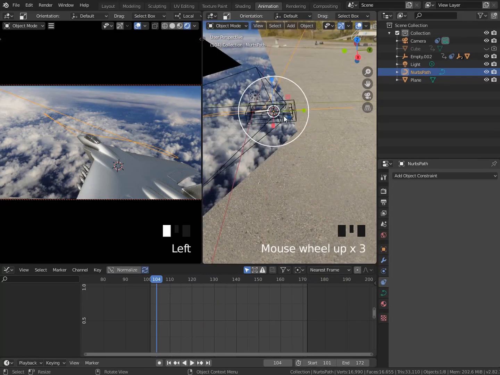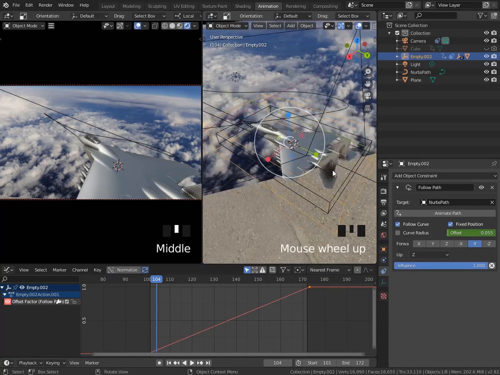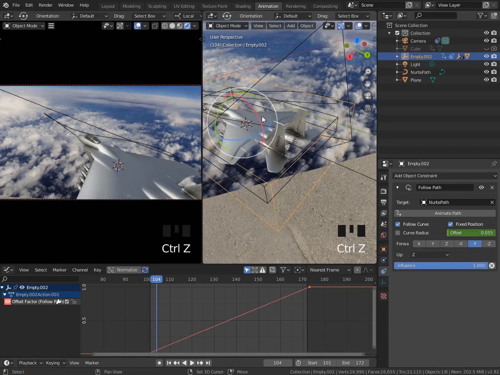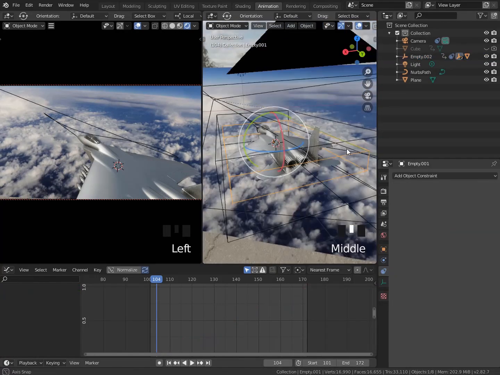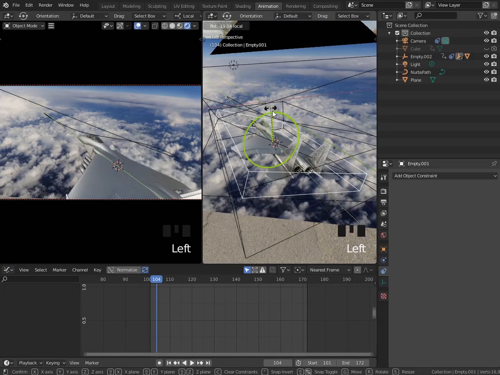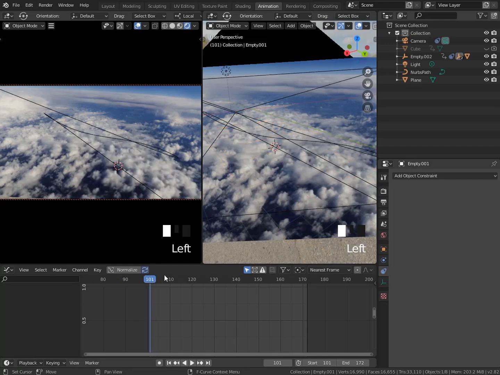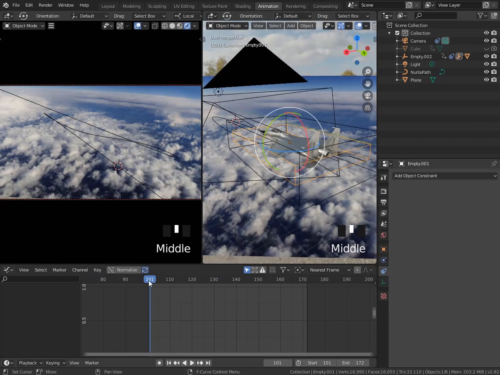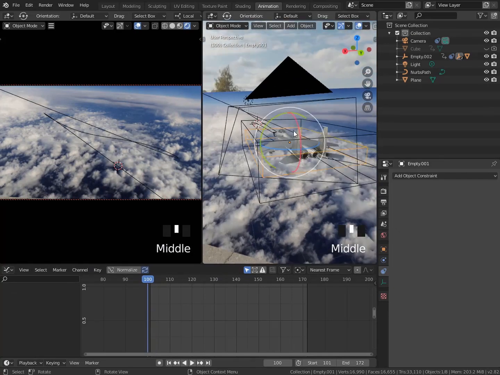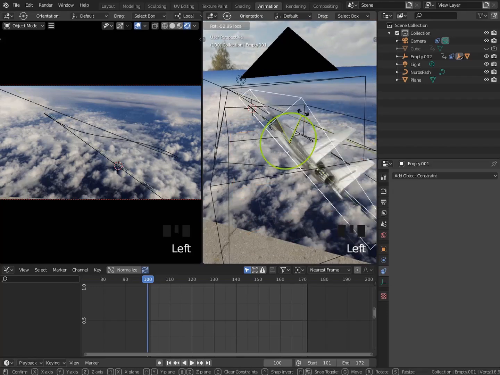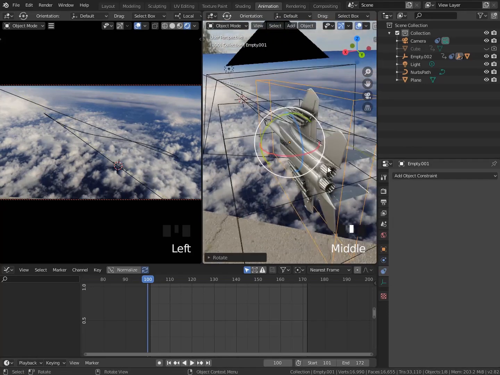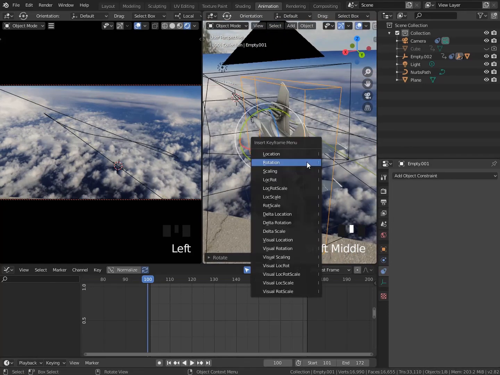So I will select this. We can't actually animate this. We can animate this, but we have the second controller here that we want to put our animation on for our rotation. So what I'll do here is simply go to frame 100 and get that initial frame set up, so it's going to be coming in from that barrel roll. So something like this. I'll hit I, insert rotation.